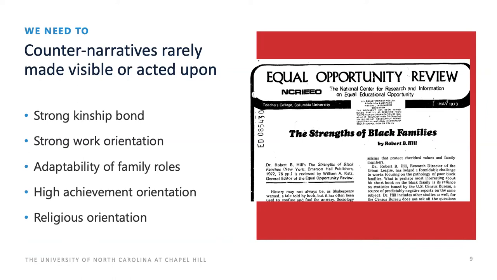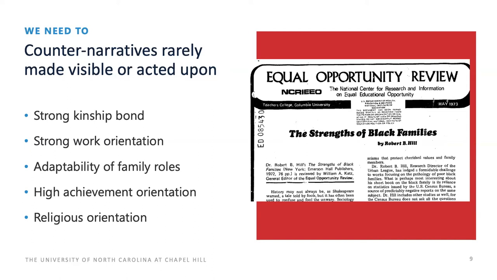So now you go from one analysis and interpretation that says this group of people are pathological, basically, and another person looks at the same data and says, no, this group is actually adaptable in their family roles, again because of the context that they live in and continue to live in. They have a strong work orientation because, don't forget, they were also enslaved. They worked for free, and they continue to be underpaid even when they are free, right? So when you look at it within a culturally grounded context, your interpretation of your data is very different. However, this counter narrative never really fully made its way to the policies that we have from the war on poverty and subsequent policies.